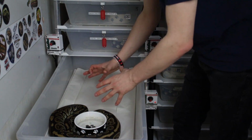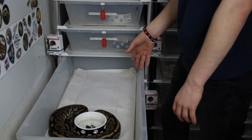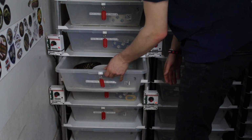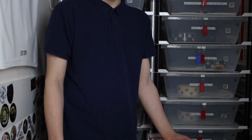Girth wise, you could get 2 of them in here, which is just fantastic because it gives her the room to move about. Eventually it gives her room to lay a clutch of eggs. There's room in there for pairing, and so in general I just like the size that you get with the Vision tubs, and in this case the V70 tubs.